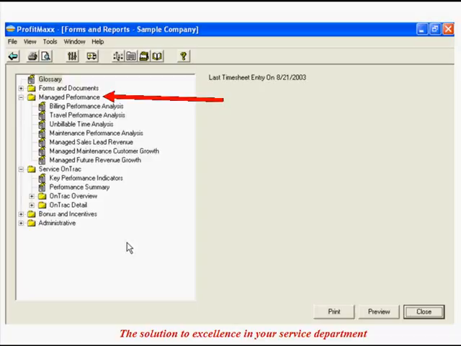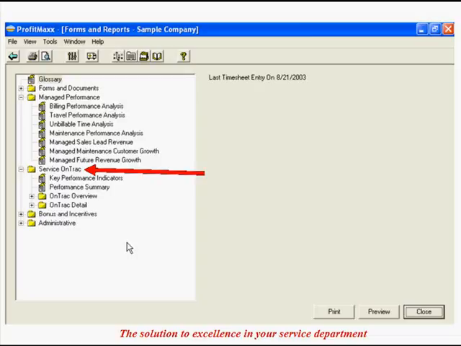Even after you've been on ProfitMaxx for a considerable period of time, review these reports regularly to see what areas need focus. One of the things you'll find is that the area that you don't focus on is going to start to backslide, and it's going to eat into your profits very quickly. These managed performance reports are the area that we'll spend the rest of the tutorials on this CD explaining. We want to make sure that you're very comfortable with all of them.